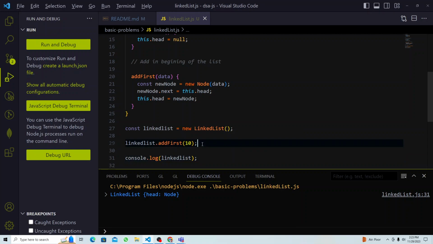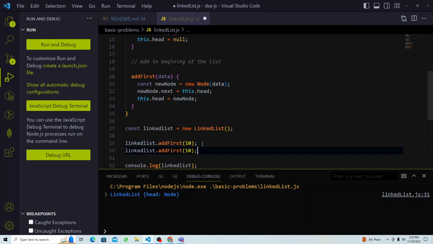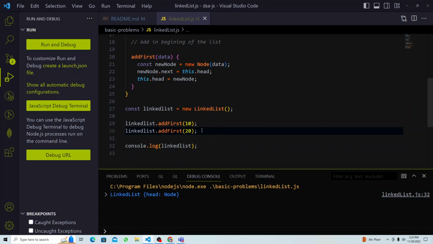If you go back again and add a new node, for example, let's say add again maybe 20, right? Save and run this. So still the head is pointing to a node, right? I mean there will be a node, but this node has many nodes now. A second node also, okay? That node is pointing to the next node already. So anyway, we don't have a print function right now to print the whole details. We'll check that later. But you have a head with the node already. That node is going to have the next node.